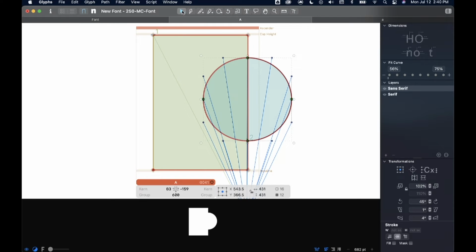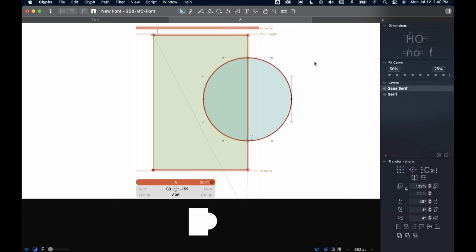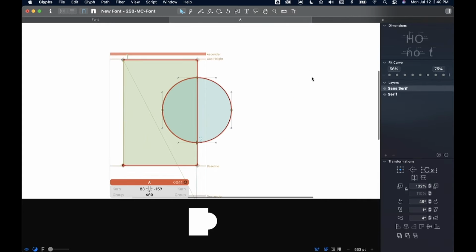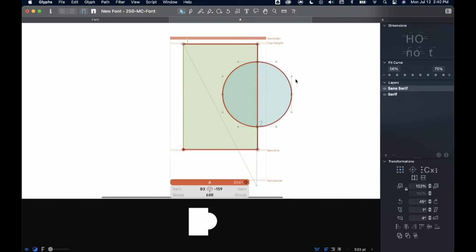With my selection tool, I can grab my point selection tool out here and click anywhere outside of these shapes to deselect them. I can zoom out, zoom in to see what's going on. I can select a point. So this is a point here, and that's a point there. But of course, there are some differences between this point over here and that one right there.